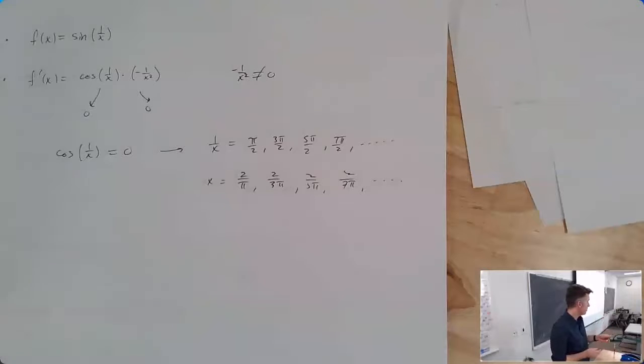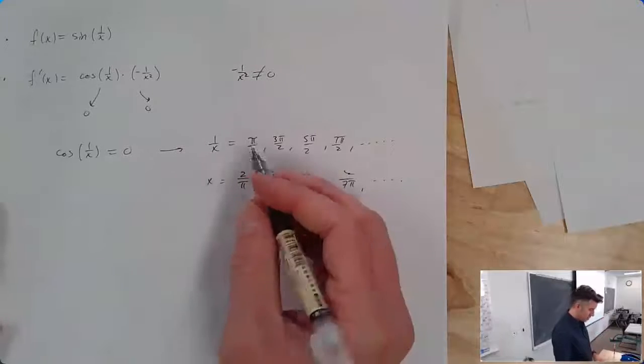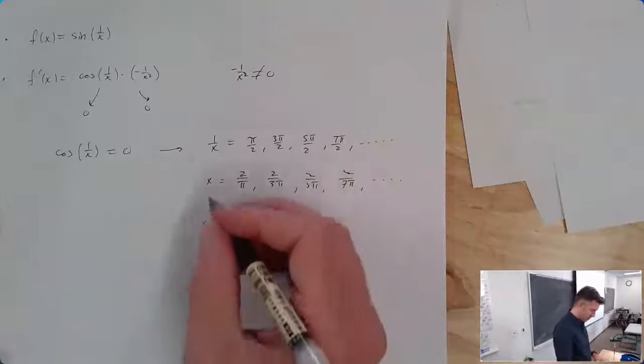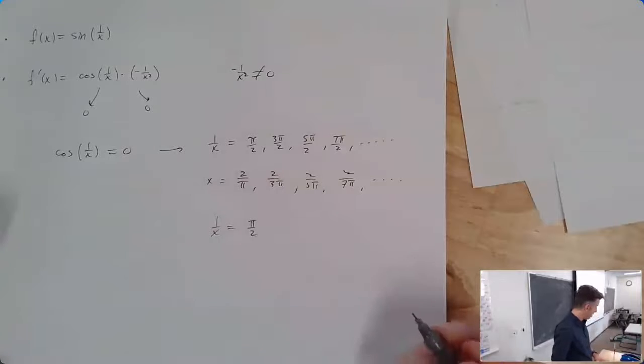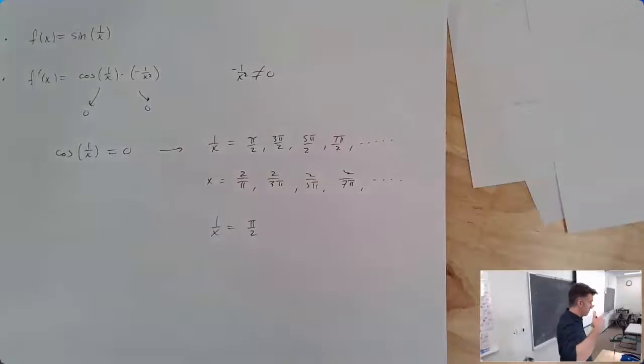So big question, I'll do this because we can. First of all, with this equation, when we take the reciprocal, what exactly are we doing? Are we multiplying both sides by a number and dividing by the same number? So I'm doing it for each one at the same time, but if I'm solving 1 over x equal to pi over 2, for example, you can just take the reciprocal of both sides, because if two fractions are equal to each other, the reciprocals have to be equal to each other.